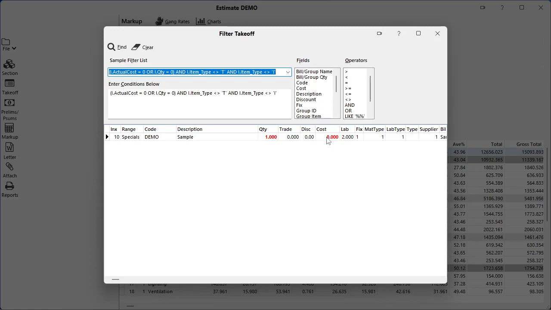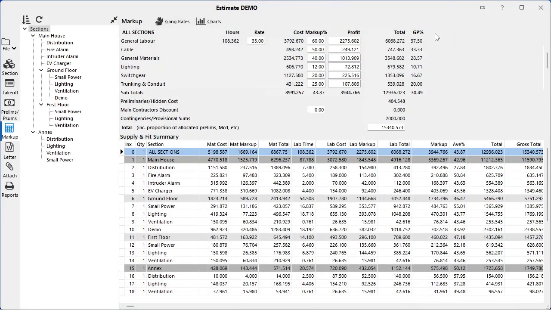And you can get it to bring this form up automatically. It's an option within the defaults. You can get it to come up automatically anytime it goes into the markup or the report, i.e. when you're going to make a commercial decision. And then you can take a look and do any corrections you want. So if I phone up and get a price for that, say I'll put my £200 in there, and that's cleared it down. So I can carry on into my markup now, and that's just saved me losing a couple of £100 on the job.